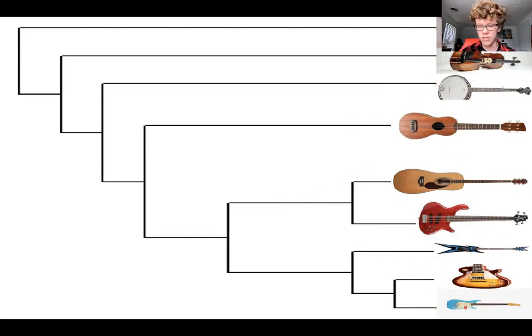The bottommost is a Stratocaster, the middle is a Les Paul, and the top is a really weird looking one that I thought was kind of cool. So all of these are related to each other. Now we do have to talk about internal nodes. This right here is an internal node. This is an internal node. It's just these nodes that are inside of these specific groups and categories.